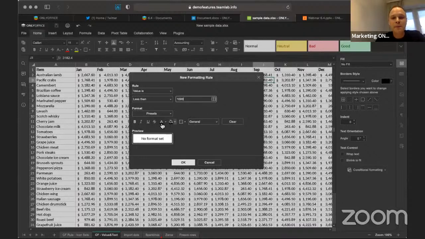And I want to format the cells which match this rule accordingly. So there are a lot of things you can change here. For example, you can choose how the font is going to look. You can choose the text color, you can choose the background color, apply borders of different types, and change the format of the text. And this is the preview of this. There are also presets which you can just apply quickly if you don't want to create something from scratch.